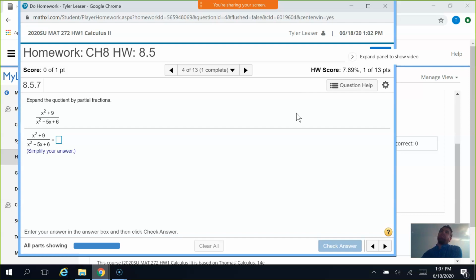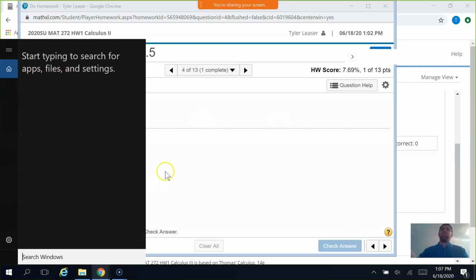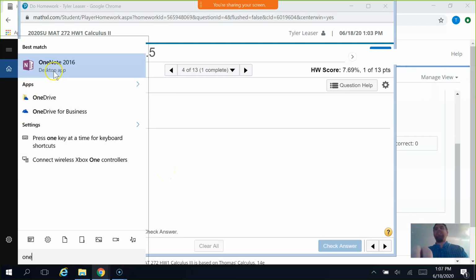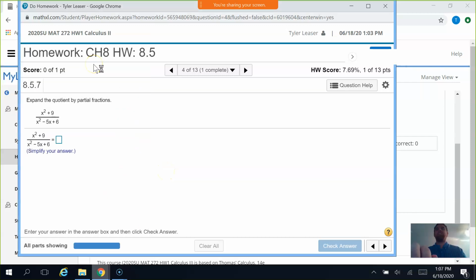So one thing I do want you to keep in mind is that when it comes to the test itself, all of the questions are going to be all jumbled up, so you're not necessarily going to know which section questions are coming from. Although this one's pretty obvious because it's directly saying to expand the quotient. The problem with this particular question is that the numerator and the denominator already have the same degree, which means before you even start doing partial fraction decomposition, we need to just divide the two things first.